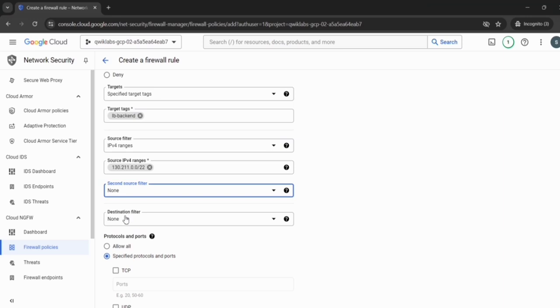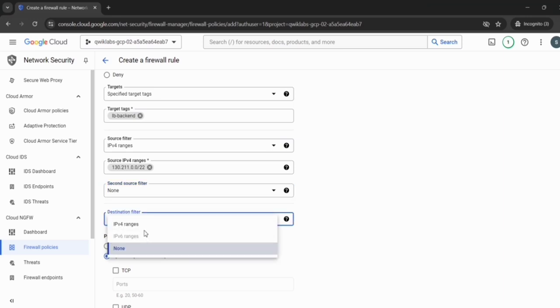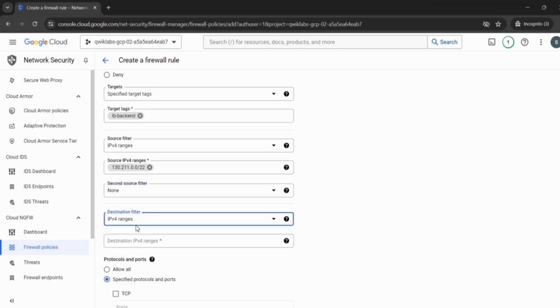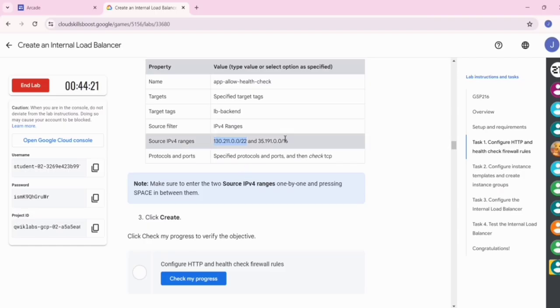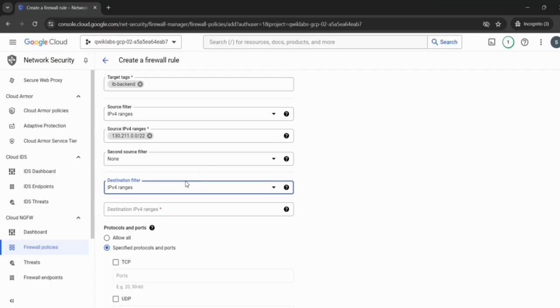Now for the destination filter, click on IPv4 ranges, and for the destination IPv4 range, go to the lab instructions, copy this range and paste it here.